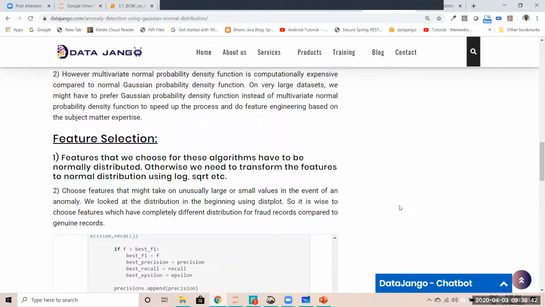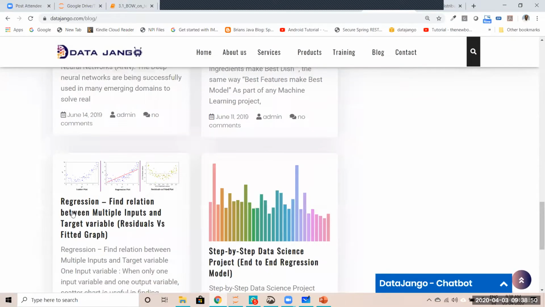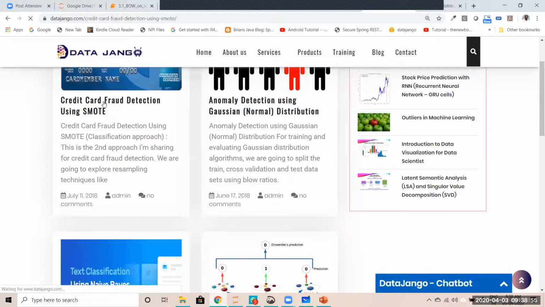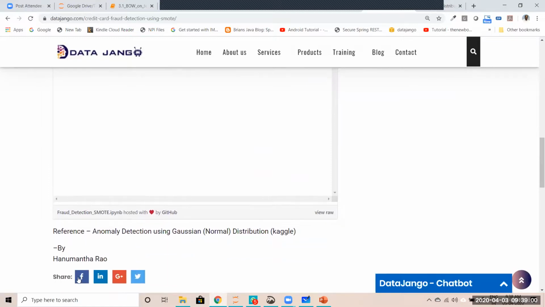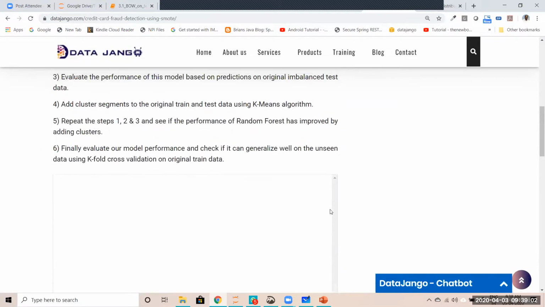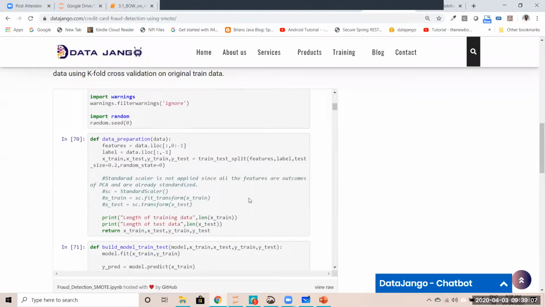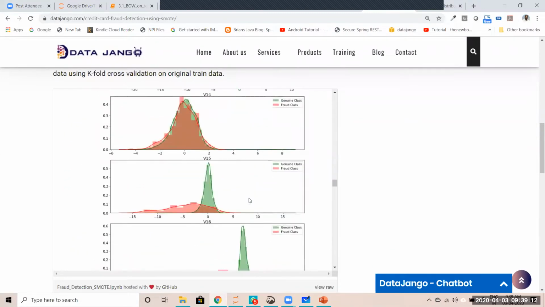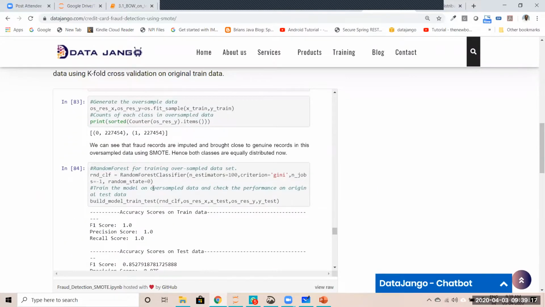Once you get hold of this particular exercise, you got hold of the total AI, total data science project. One more last thing before we leave: anomaly detection is one article. The second article you may have to look into is credit card fraud detection. The guy who worked on this is Hanmant Rao. He's in Kuwait now, and he worked for 3 months on this project and made it available for all of us. I never got time to work on it. He worked with the normal machine learning algorithms to do anomaly detection.